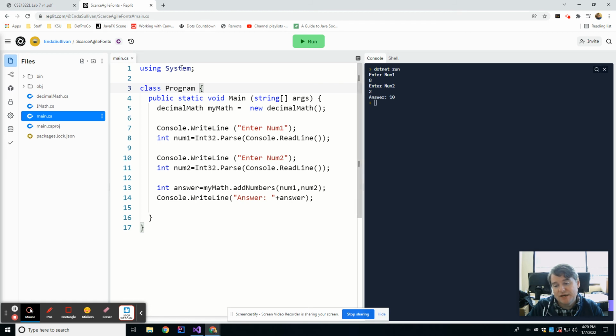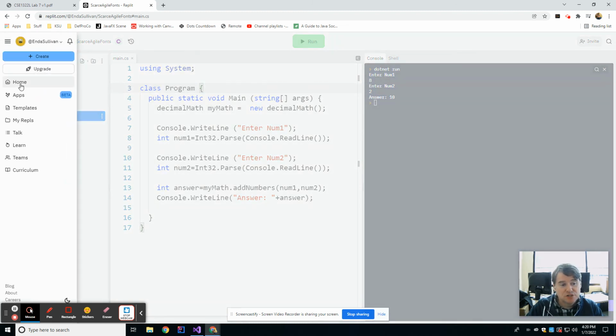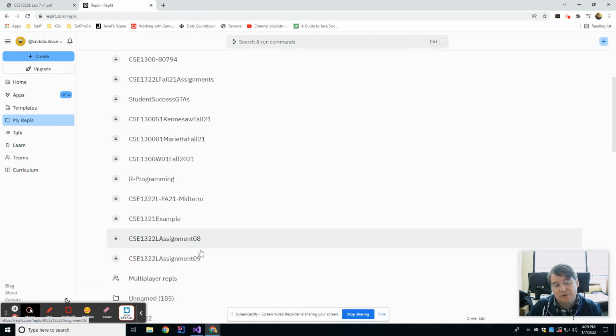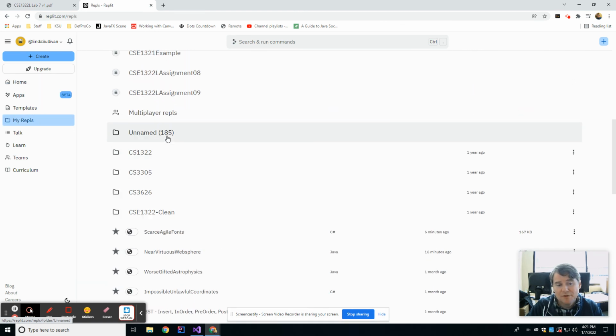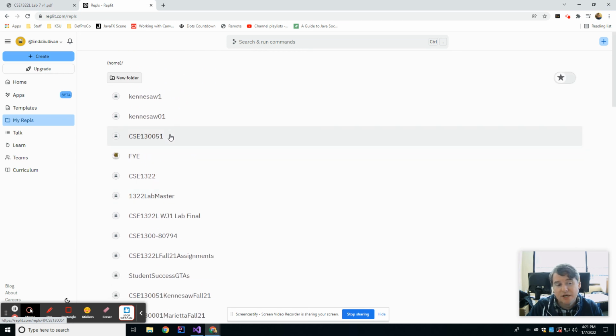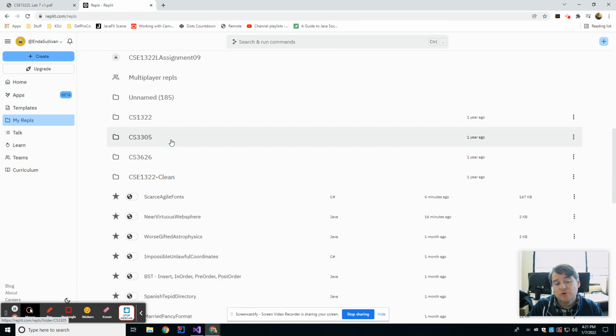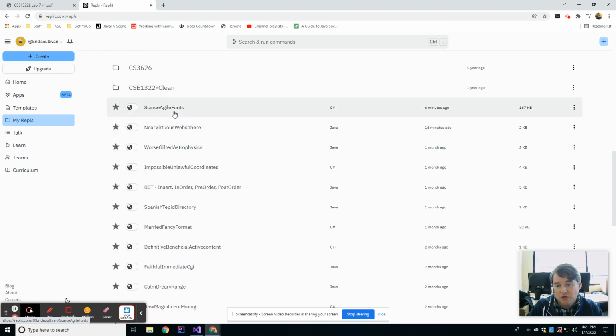And so the cool thing about that is if you go to this URL and you hit fork, it will copy this Replit into your Replits, which you see when you log in initially on the home screen. There's a button for My Replits, and these are all of your Replits. And so if you grab the most recent Replit or the one that you copied, you would then be able to go through and modify it. You'd be able to go through and take a look at it and see what you liked and whatnot.